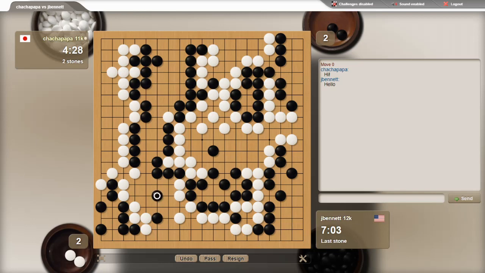So let's take away as much of this space as we can. Threaten to connect up here. Let's see, if he tries to split me, I can Atari on this side. He connects, I poke in here with an Atari on that stone. He doesn't try to split me. Well, let's connect then. Yeah, so I think this is a good game for me.